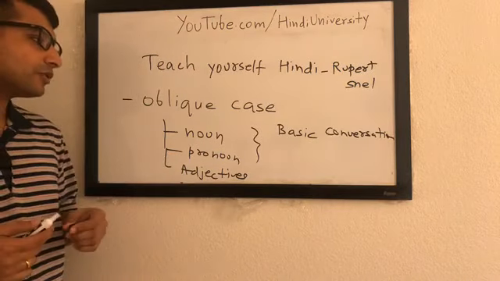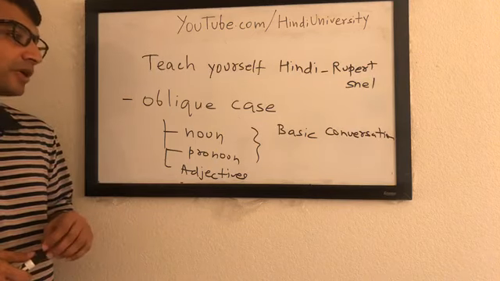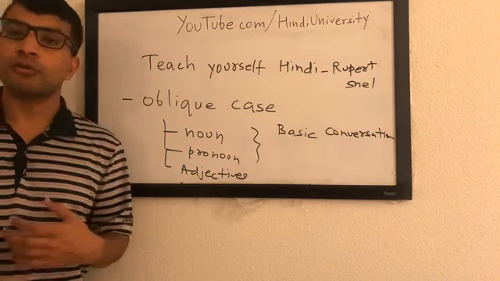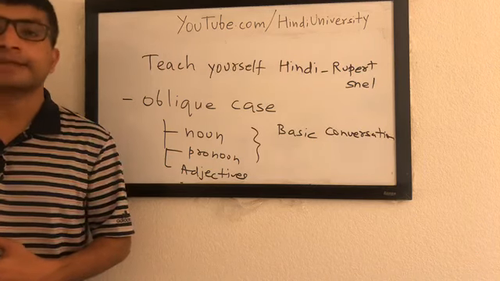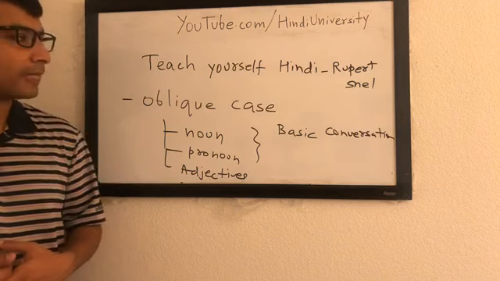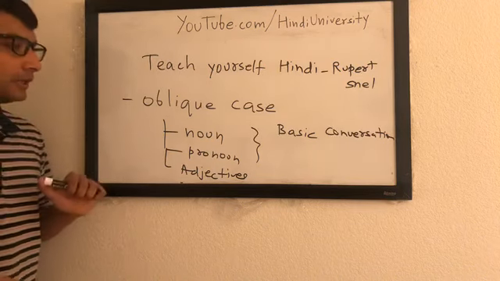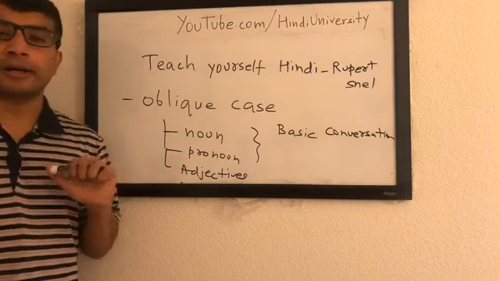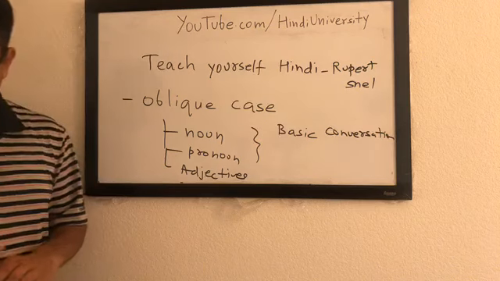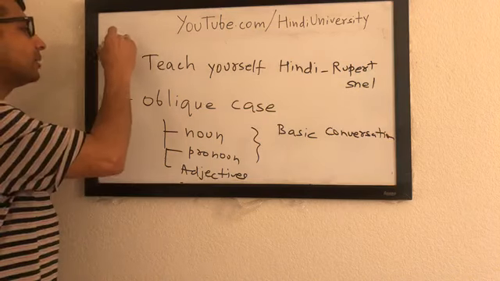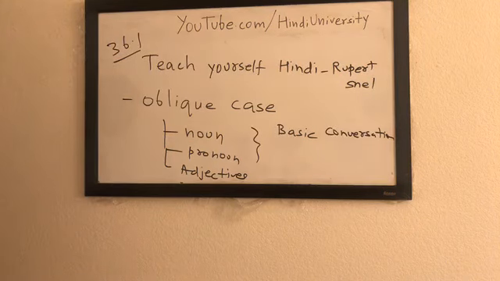The goal for this class is to wrap up chapter number 3, and what I want to focus on mostly in this class is the exercises at the end of chapter 3. For those of you who already have the book, I would recommend you go to chapter 3, and towards the end go to exercises. We'll start with exercise number 3B1.